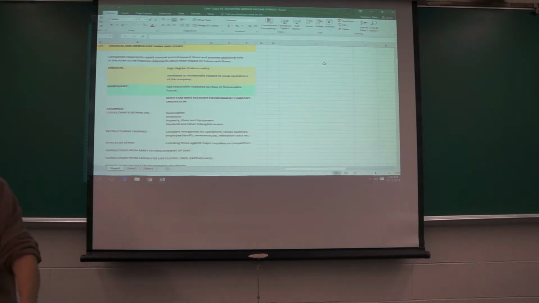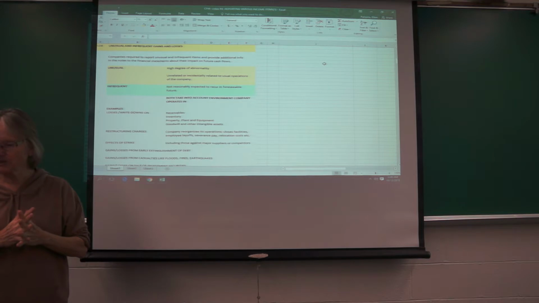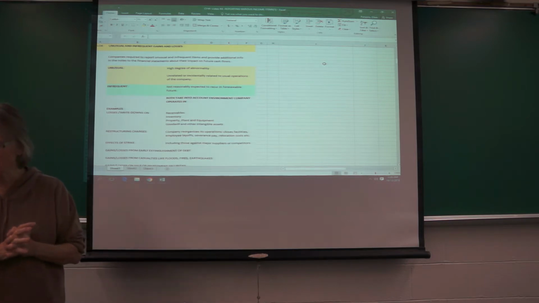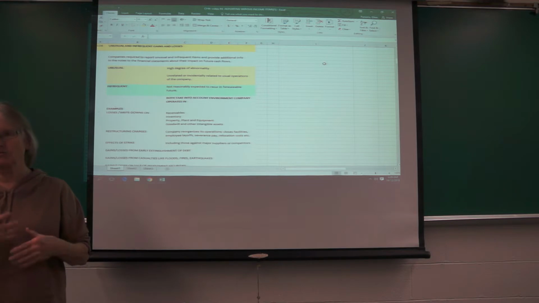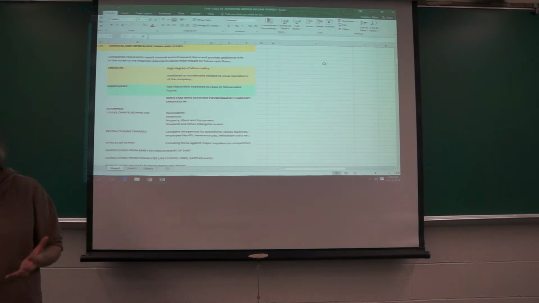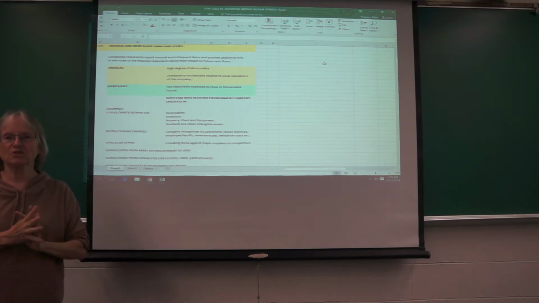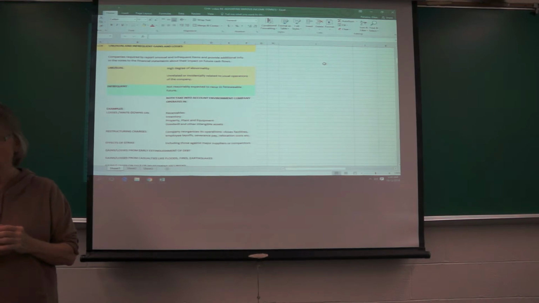So the restructuring charges I want to go back to for a minute. They happen fairly regularly. There were a lot of them back in the 80s and 90s, and that's when FASB changed how they did things, because companies at that point were able to defer a lot of these restructuring charges, which meant that they could release those costs into income and really be manipulating their income. So the Securities and Exchange Commission said, we're just going to expense all of that, and that reduces the opportunity for companies to manipulate their income.